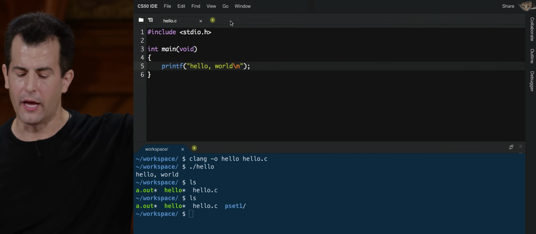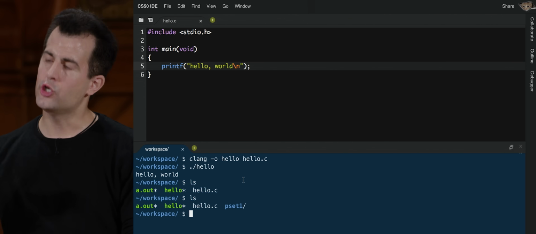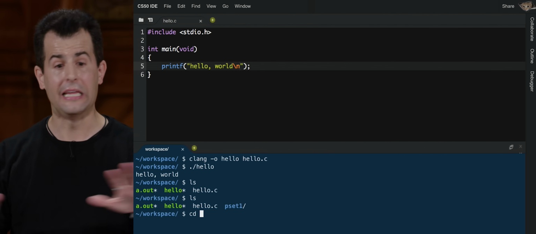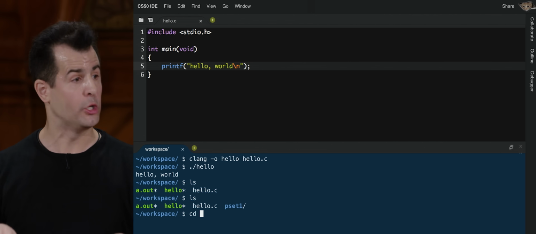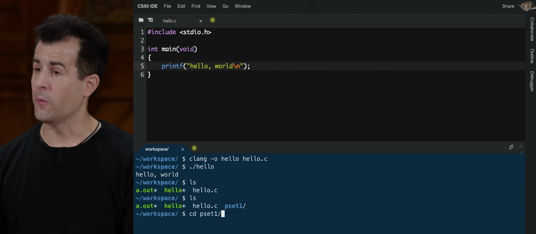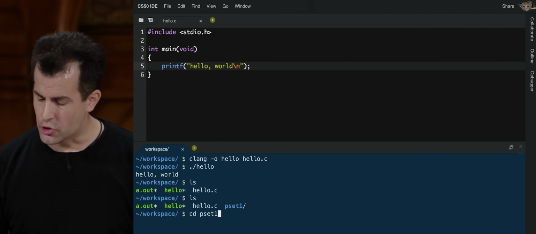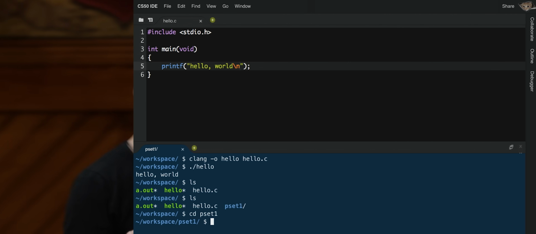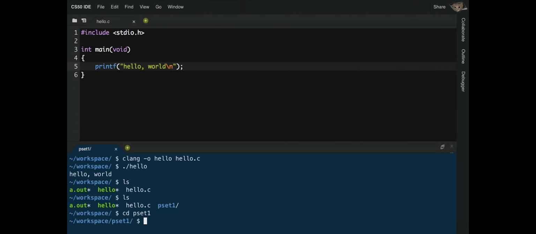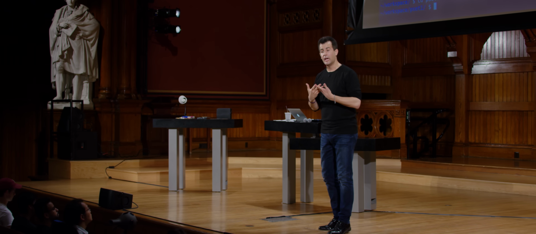So let's put that away, go down here, and change into pset1 as follows. cd is another command in a Linux environment. And again, Linux is just another operating system like Mac OS or Windows that we are running in the cloud for you. If I do cd pset1, with or without the slash, doesn't matter, and hit enter, my prompt just changed. My prompt is just literally the words on the screen, reminding me where I am. In blue, it previously said workspace. Now it says workspace/pset1 because I have done the equivalent with my keyboard of double clicking on pset1 and going into it.